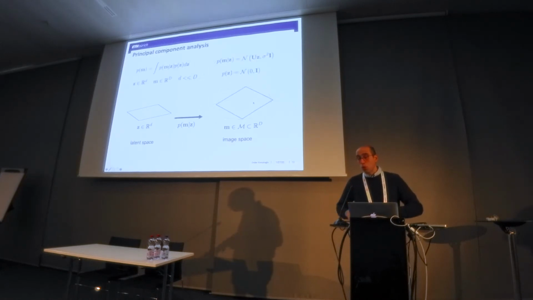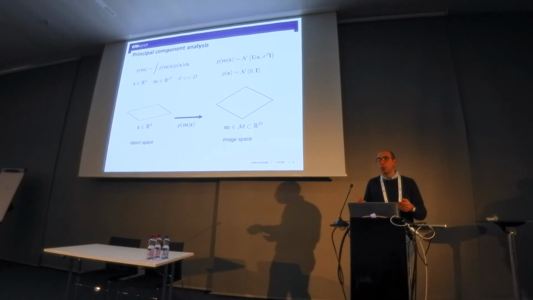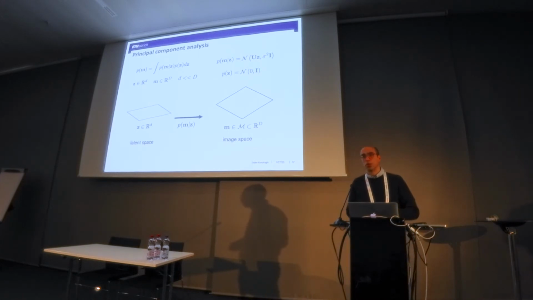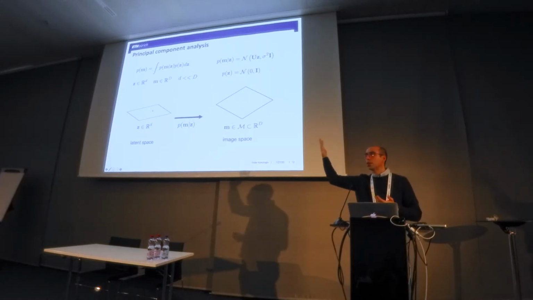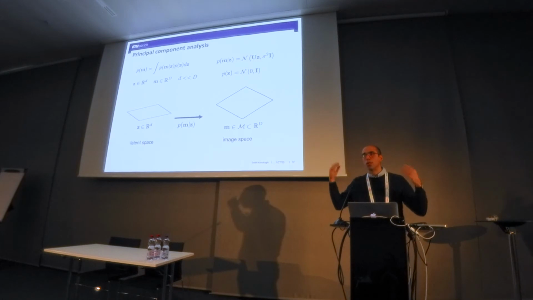Now, one model that most people are very familiar with is principal component analysis, which is a direct application of this. Most people know PCA from statistics, but it's actually also a probabilistic model. The idea is exactly this. I have my latent space, a Euclidean space, and I define the transformation as a simple linear mapping. That basically means I take the Euclidean space, Z, and just rotate it into the higher dimensional space. Okay. So the space of the things I'm interested in becomes a hyperplane in that 40,000 dimensional space.